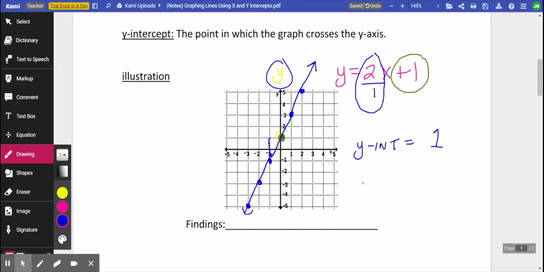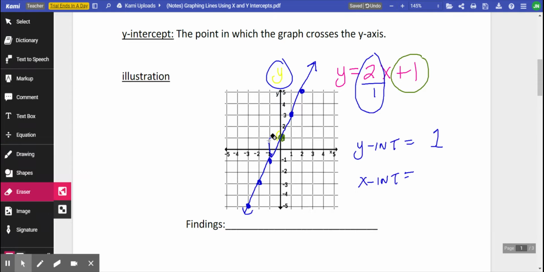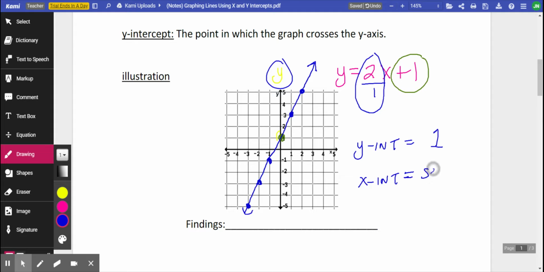Similarly, we can look at the x-intercept. The x-intercept crosses in the middle, but I'm not entirely sure of where that is. And I want to be 100% sure before I can actually write anything down. But here's the deal with that. As we saw earlier, if you want to find the x-axis, you set y equal to 0. If you want to find the y-axis, you set x equal to 0. So if you want to find the x-intercept, all you have to do is set the y equal to 0, meaning the opposite number. And then you would just solve it.